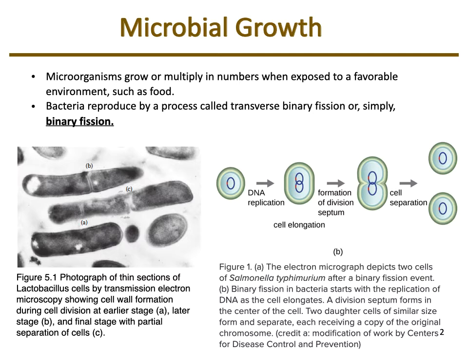So you can see on the left figure, the cell marked A is going to be an early stage of cell division. B is a little bit later. You can start to see the septum forming. And then C is where we actually have separation. There's still attachment that's happening, so they're right close together. So this kind of gives you this appearance of a streptobacillus, but those could further separate out, possibly. On the right-hand side is just showing a classic drawing of binary fission. Again, that happens in bacteria.